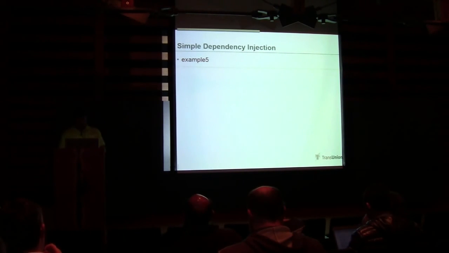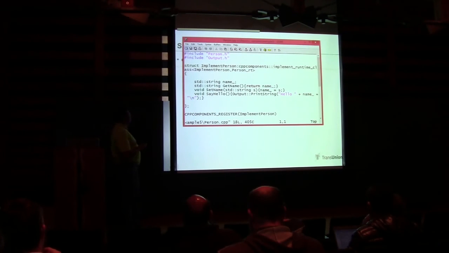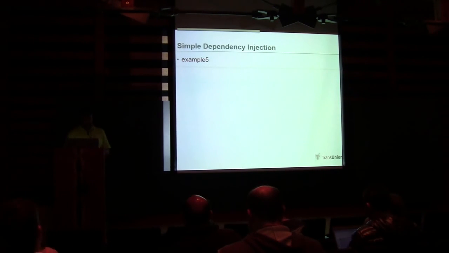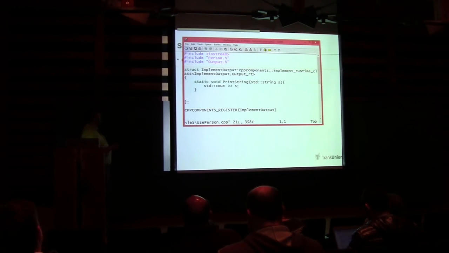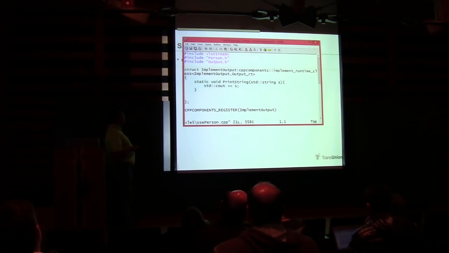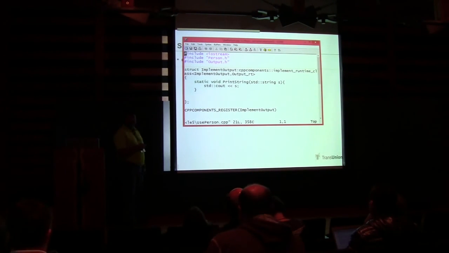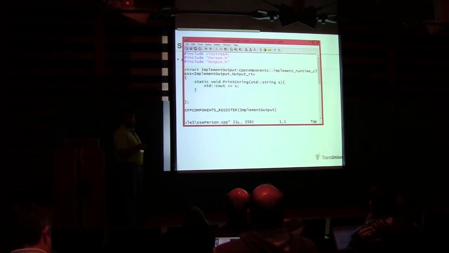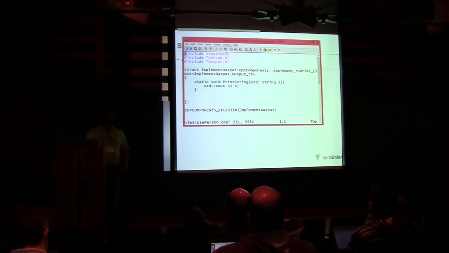And then here's our implementation of say hello. We include output.h and call output print string, hello plus name. So when we do this, this will actually use the implementation that was provided in the use person, and use that to output it. Basically, we implement output, and then we say this is our output for print string. So if instead of a console app I'm writing a GUI app, I just say output to an edit box, output to a static control. Or if I'm writing a web thing, output is part of the web page. And my changes will work across all the modules that rely on this.